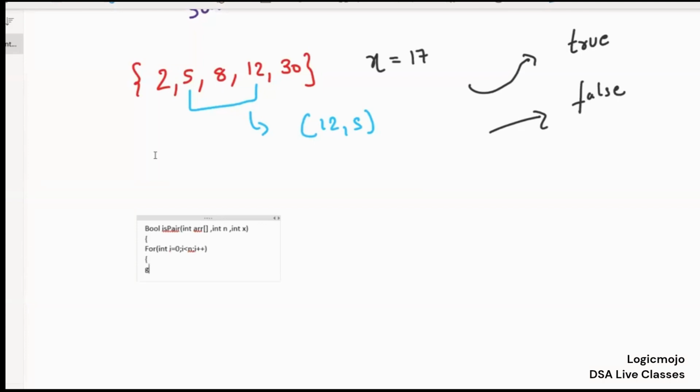Then again we run a loop, and this loop will be for j equal to i plus 1, j less than n, and j plus plus. If array of i plus array of j is equal to x, then return true, else return false. Okay, pretty much a simple solution.